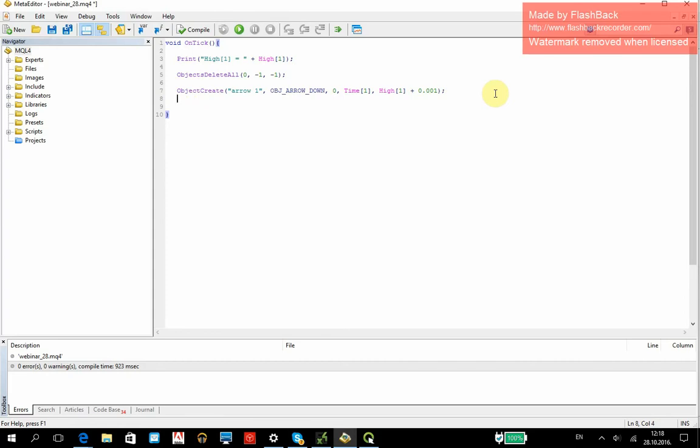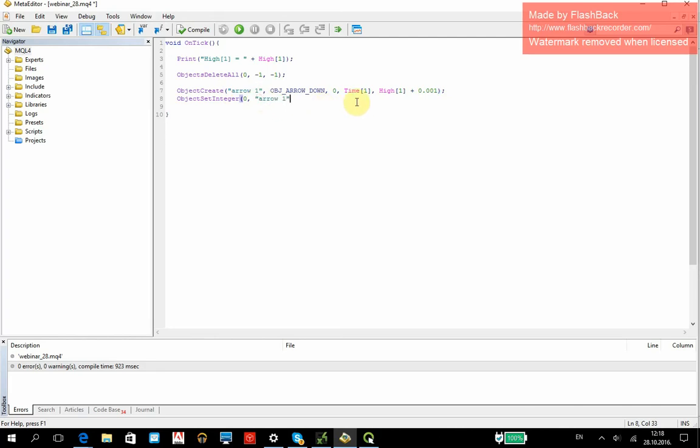to give a color for the arrow. And it can be done with ObjectSetInteger. So we will set a parameter. So for the chart 0, which is current chart, and next is the name of the object, and we called it arrow number 1, so we put the same name here.